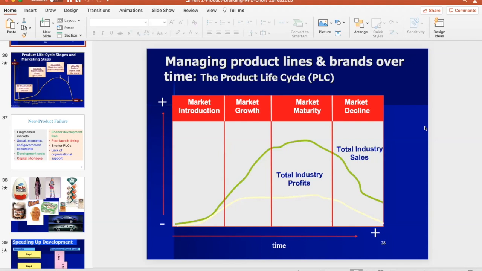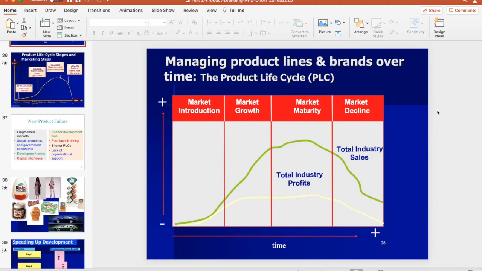Where I want to go back again is this concept that if you are in the product life cycle, you're trying to have as many products as possible in many different groups. You don't want all your products to be in the maturity stage, because then you'll be a company that is very unbalanced. So a balanced company is a company that has enough product in the introduction stage and the growth stage in order to have enough product in the maturity.